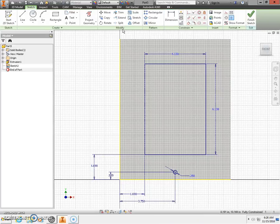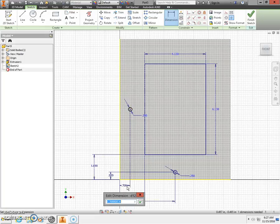Next, I'm going to press the escape key, and I need another circle up here on the side, so I'm going to click circle tool. This is also a 1/4 inch diameter circle, so I'm going to type 0.25 and press the enter key on the keyboard. Press the escape key, and now I'm going to dimension from the center of the circle to the left hand side of my rectangle for my workpiece. Bring that down. This dimension is a 1/2 inch, so I type 0.5 and green check mark.